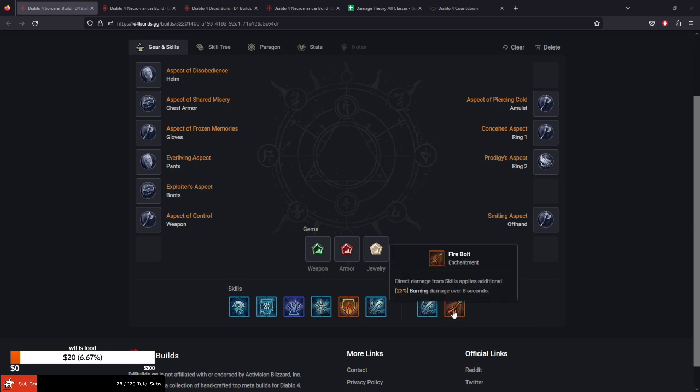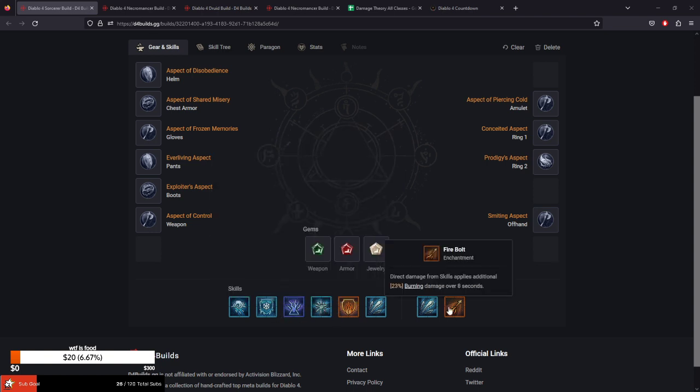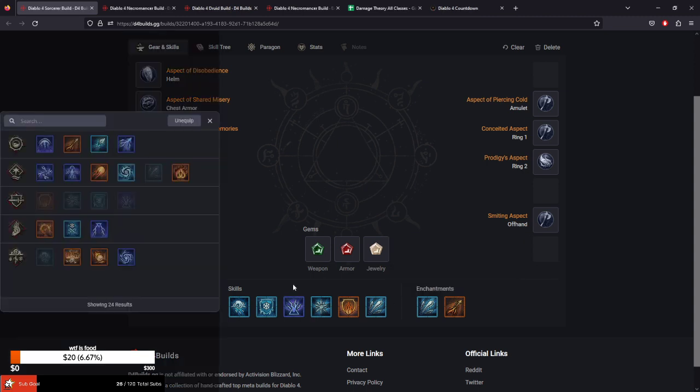Actually, I'm not even running firebolt on my bar right now. Hold on. Okay, there are too many skills. To be fair, it must work that way because I took this from Woody and have been editing it, so he didn't have the enchantment on the bar. Then yeah, I guess I'll just slot the fireball in.